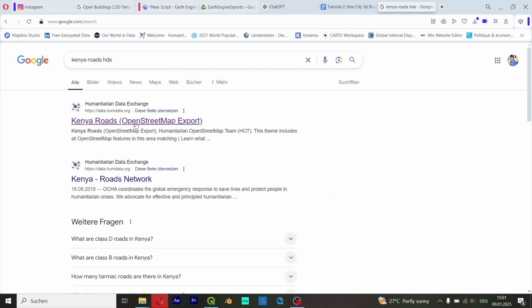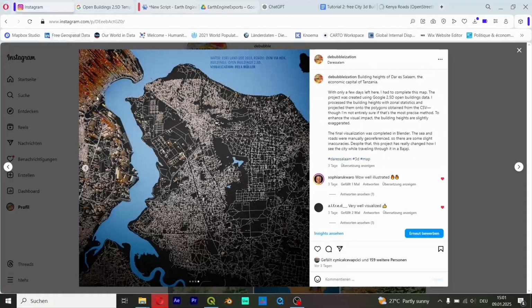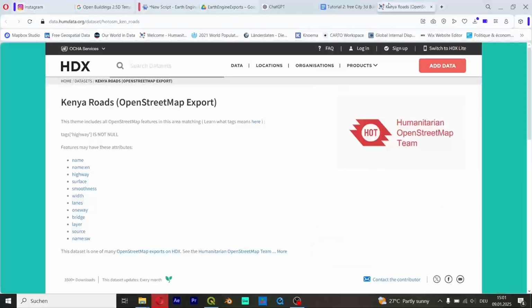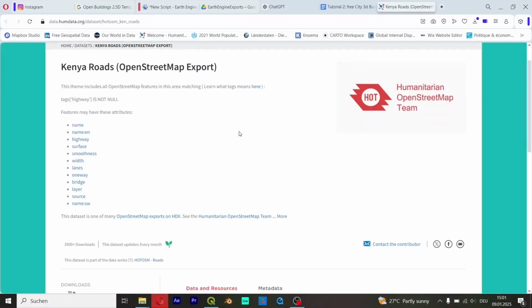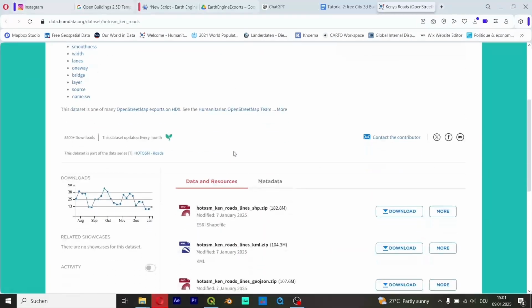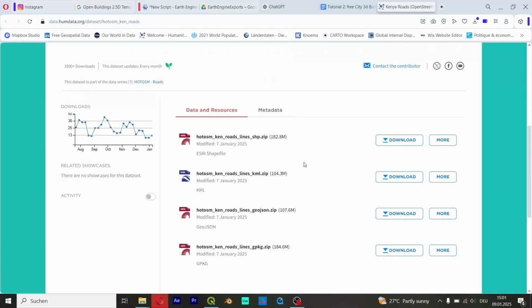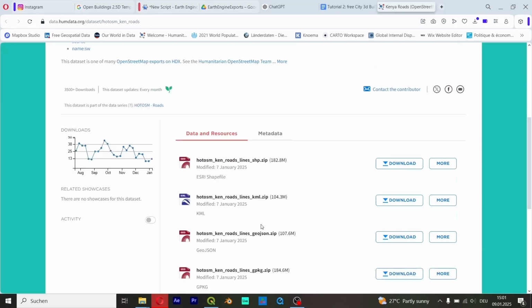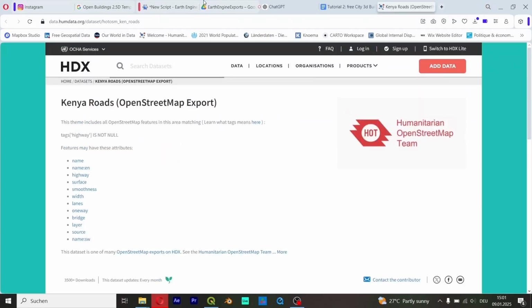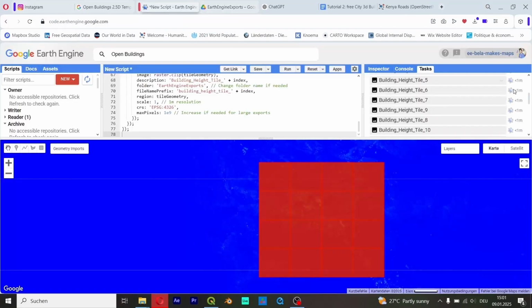Now what you can also do is, if you also want this base map I had here with the roads, you download them from HDX. So you type HDX roads, and you will get it, it's from OpenStreetMap, and you can just download them here in whichever file you want. I just took GeoJSON, since we'll use them later, and yeah, since it's now just waiting.